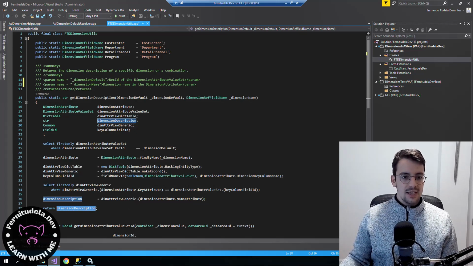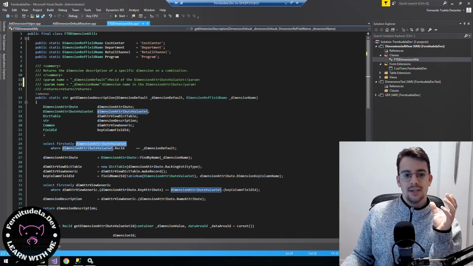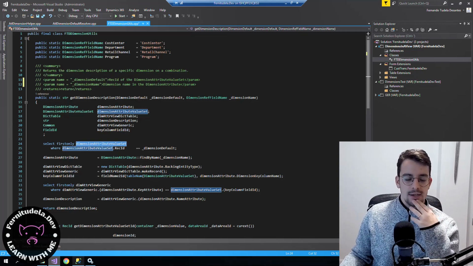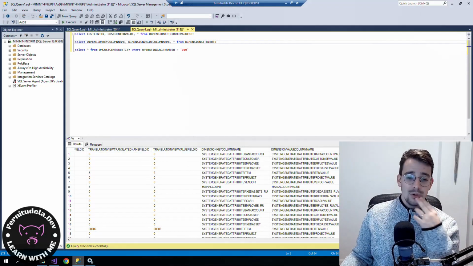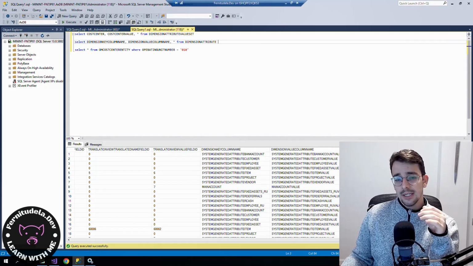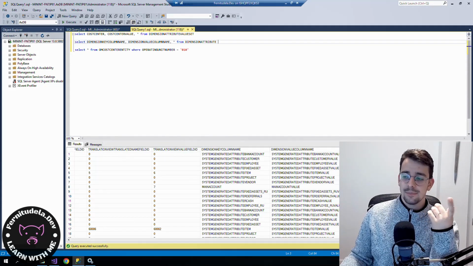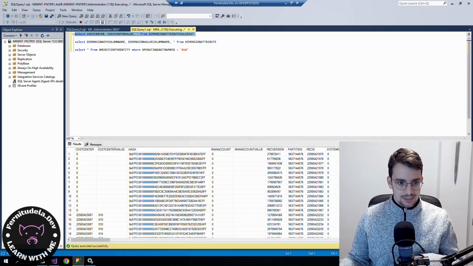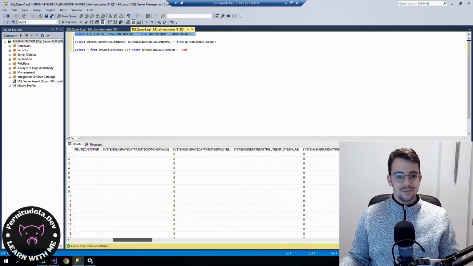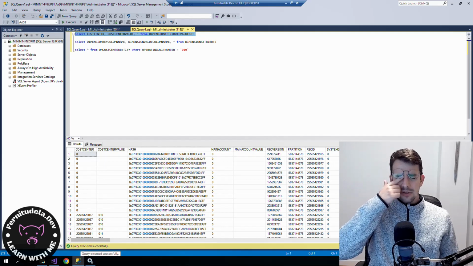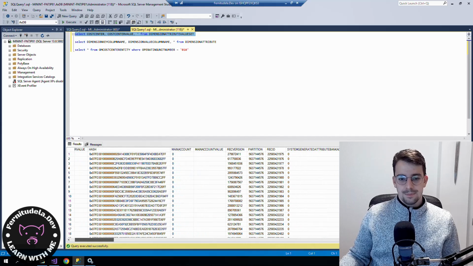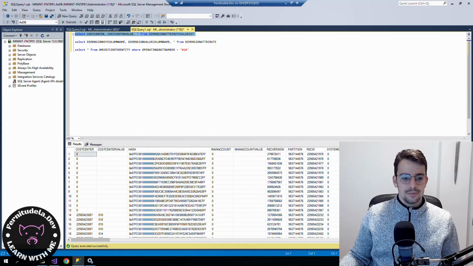So the first step is to get the dimension attribute value set that we talked about a little bit in the previous post about dimensions. Basically it's this table where we have the different combinations of the dimension values for a specific rec ID.